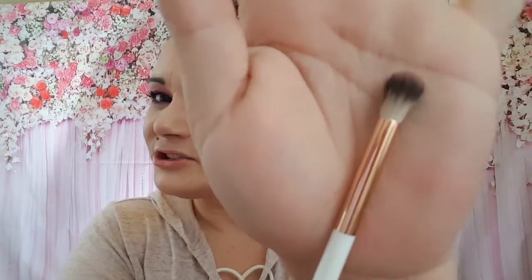This is a Flower brush. Everybody's been going on about the brand Flower. This is actually pretty cool. I like this. It's a little mini shader brush. It's really cool. It's mini, though. It's like a little mini shader. So it's pretty cool.